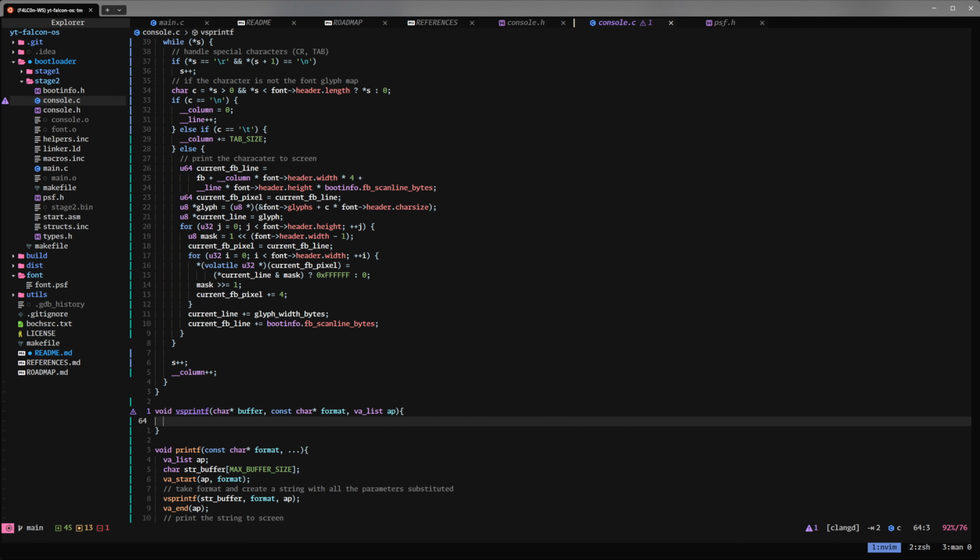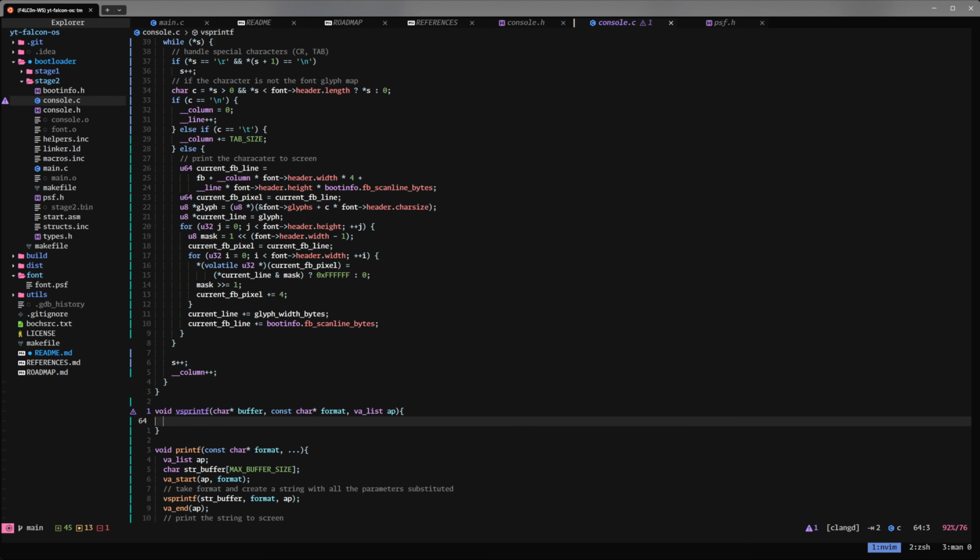Okay, so let's do this. First of all, we will need to know how long this format is, so that we can do a for loop on its length. For that, we will need to create a function that computes the length of a string.